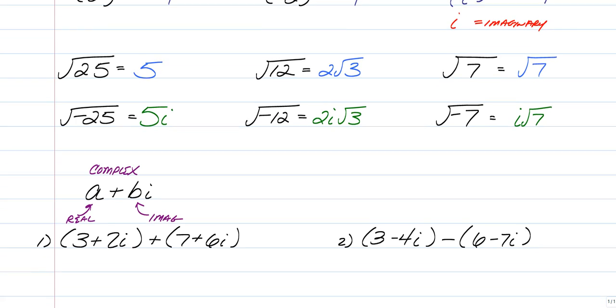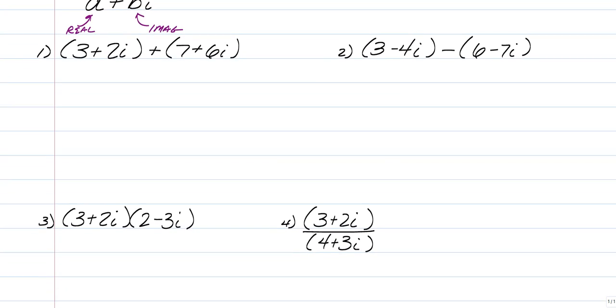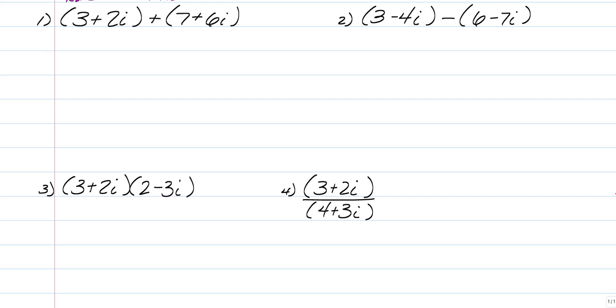So we can work with a bunch of different expressions, just like we would work with a number, because i is a number. So we can still add it, subtract it, multiply it, and divide it. Dividing is going to be a little bit different, and we will explain why in a minute. So to start out, though, it's just like combining like terms when you're adding and subtracting, because we would just combine our like terms. 3 plus a 7 is going to give us our 10 still, but now a 2i plus a 6i would give us an 8i. So we can still simplify and kind of treat it like a variable.